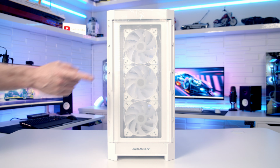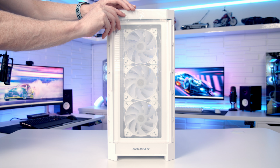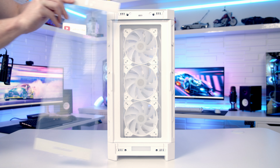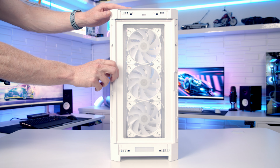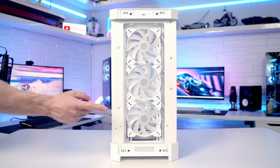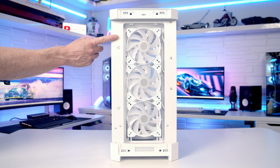Out of the box, the case comes with a tempered glass panel on the front, and there is a little cutout on both sides of it for airflow. Now this panel is removable. There's 4 push pegs, 2 at the top and 2 at the bottom, you simply need to remove, and then the panel can be lifted out and away. Behind the panel, we've got a dust filter, and it can simply be pulled out to the side for cleaning. You can see at the front of the case, Cougar have pre-installed 3 120mm ARGB fans.